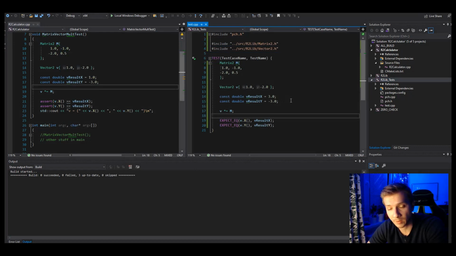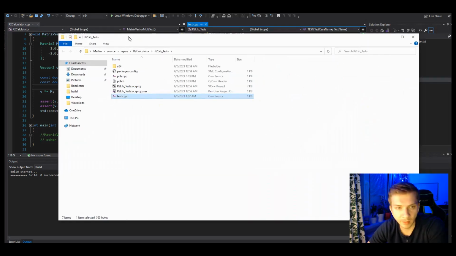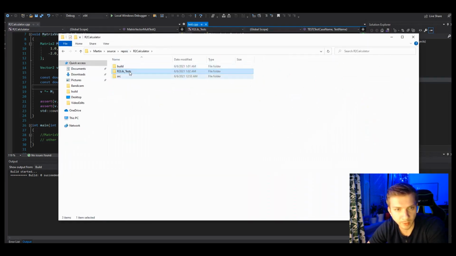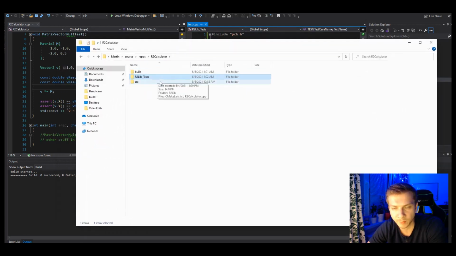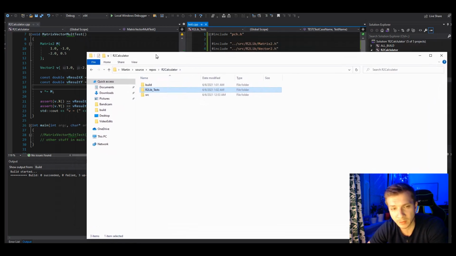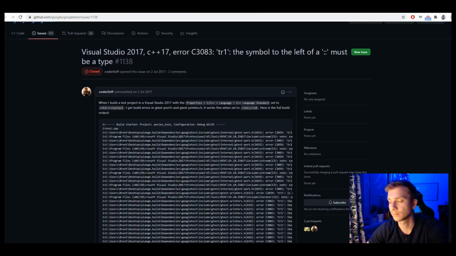So to comment on this a little bit, I think it should be said that the created test project was actually only created in Visual Studio, so it's not really connected to the whole thing. And if we run CMake, it will automatically remove all the connections to this new test project that I've created. So I need to figure out a way to make it work with CMake as well.